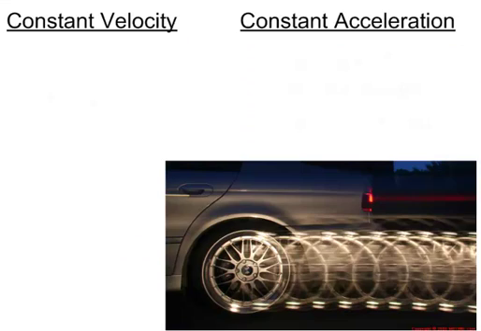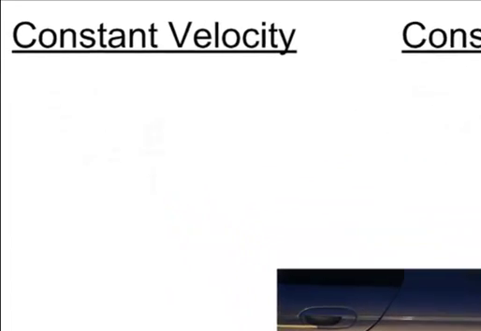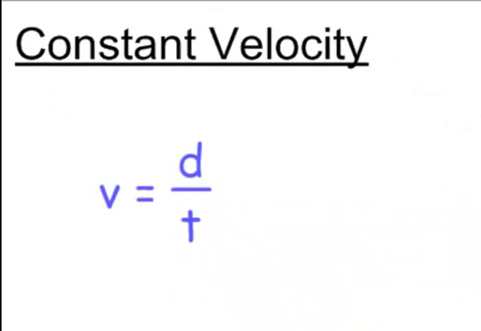There are two main things we hit in kinematics: sometimes things are moving at a constant velocity, which means they're not accelerating, and sometimes moving at a constant acceleration, which means the velocity is changing. If you're just sitting in your chair, you're moving at a constant velocity because you're not moving. For constant velocity, there's only one equation: velocity equals displacement over time, which we can manipulate to D equals V times T.